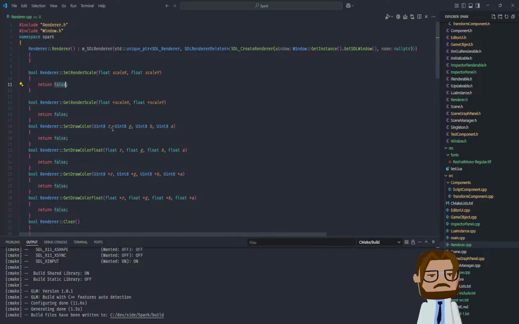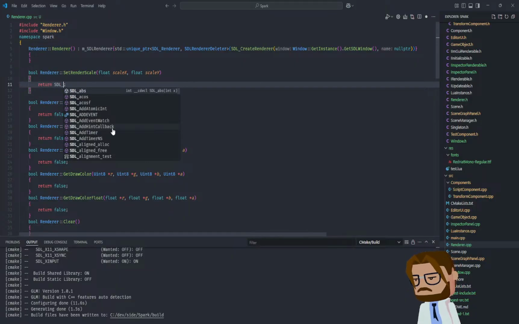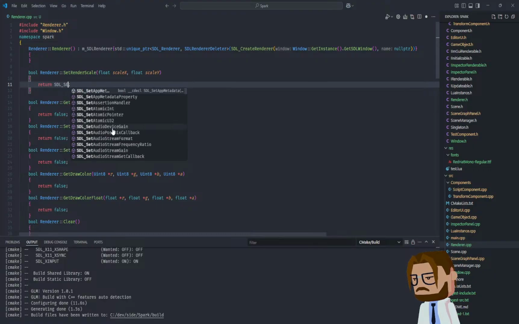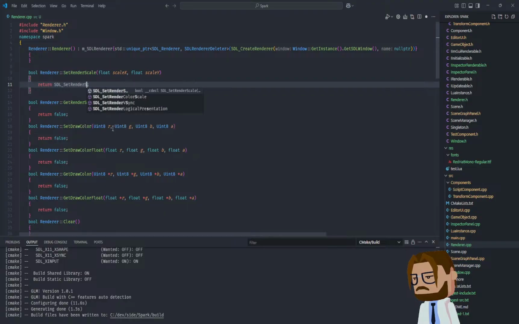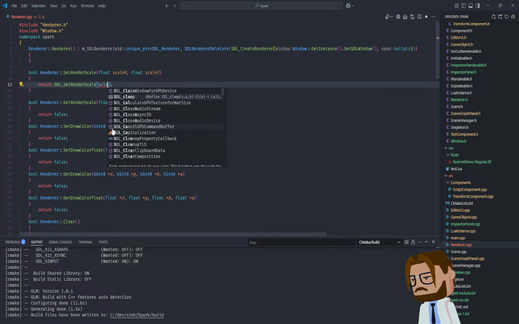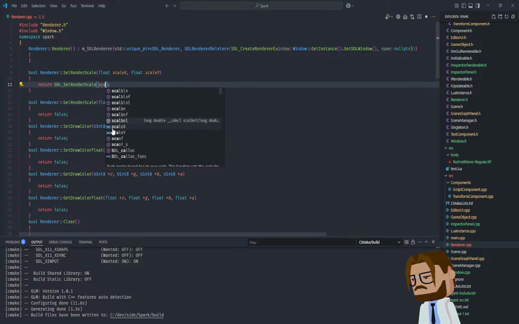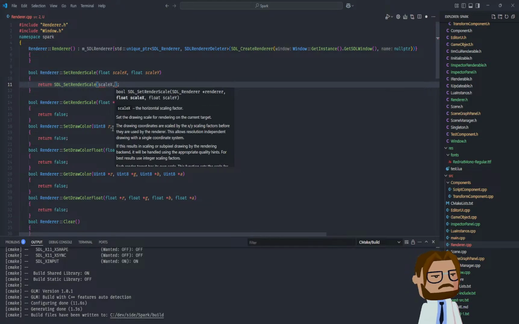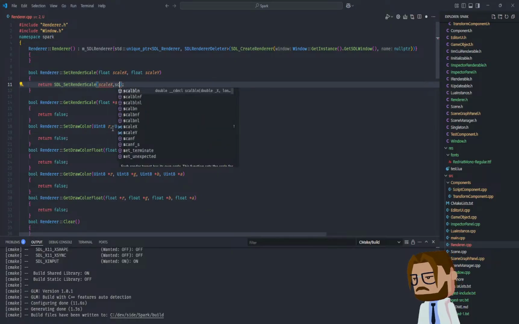So all we actually have to do now is just set render scale, right? And then we give it scale x and y. Scale x, scale y.